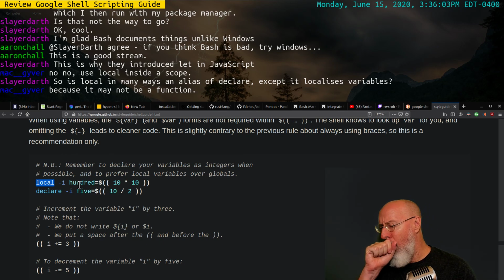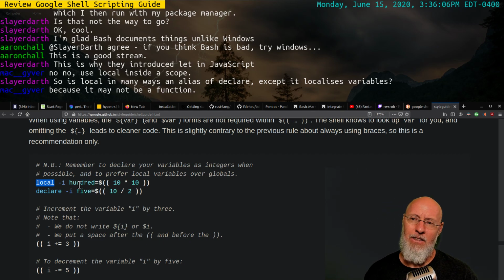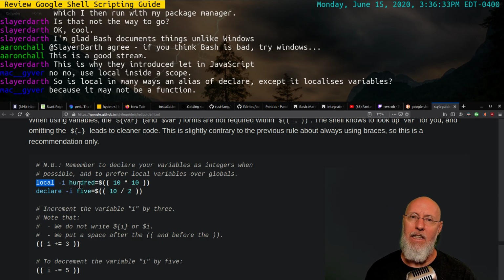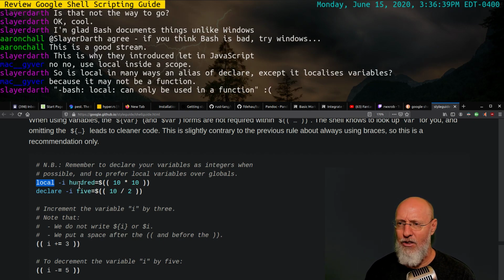So what that means is local identifies localized stuff within a local scope, within a block scope. Thank God we have block scope in bash, right? Don't have that in POSIX. And declare I'm using for things that are outside of the whole thing. And when I'm using a constant, rather than having declare -r, I'm going to start using something I never used before. I didn't know about it till today, called readonly. So readonly is an alias, as is your word, but for declare -r. Local can only be used in a function.